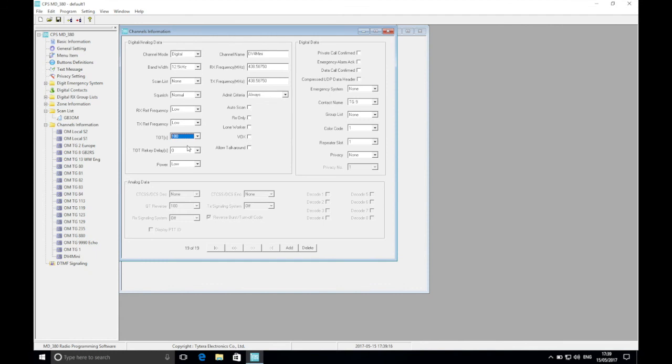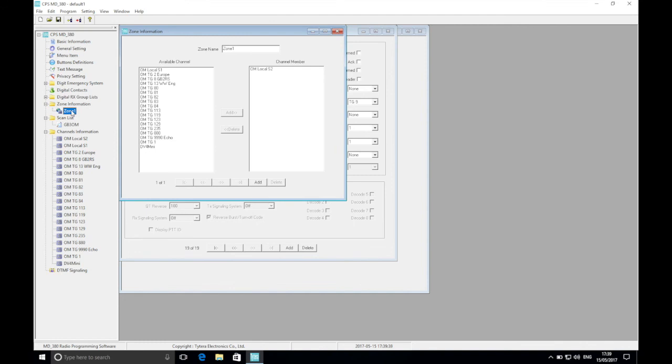Now that we have our channel set up, we have to set up our zones. On the MD380, there are only 16 channels per zone, so we'll have to set up multiple zones and a separate zone for the DV4 Mini. If you're programming just the DV4 Mini, you'll still need to set up one zone. So we start off in zone 1. The zones I have set up in my 380 are GB3OM, Echo Test and GB2RS.